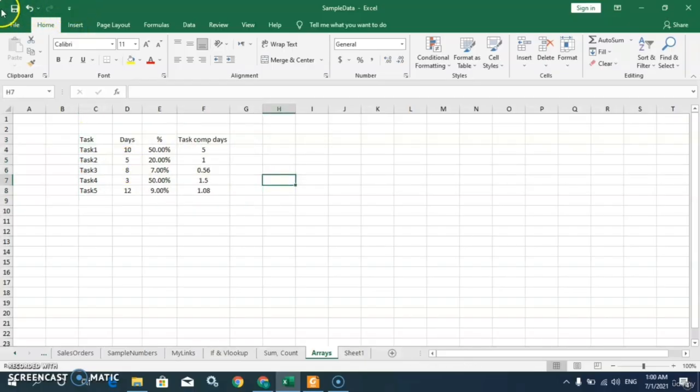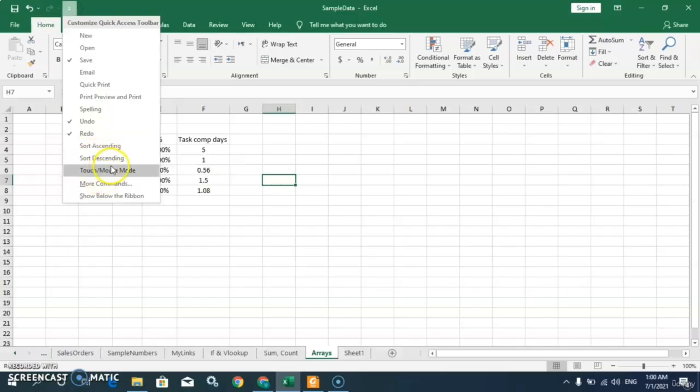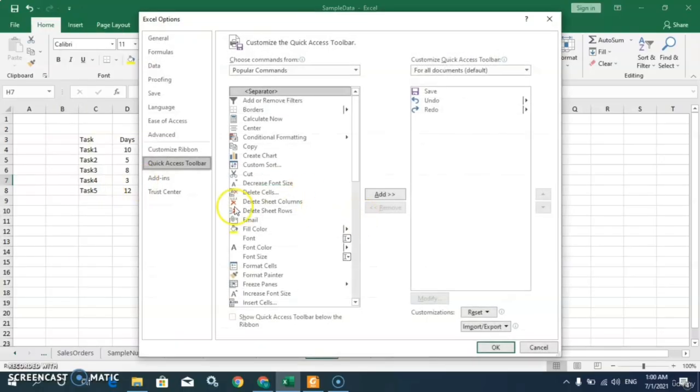Then here you can see on the top left corner of the screen we have a quick access toolbar. On the quick access toolbar we can add or place some tools, like here we have save button, redo and undo button. We can customize this toolbar by simply going here, more commands. From here we can add the commands or remove the commands for this quick access toolbar. Select any command, and if you want to add, click on add and OK. And if you want to remove, select the command and select remove and then OK, and it will be removed.